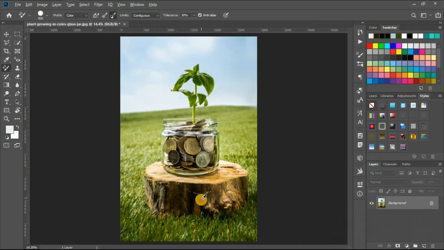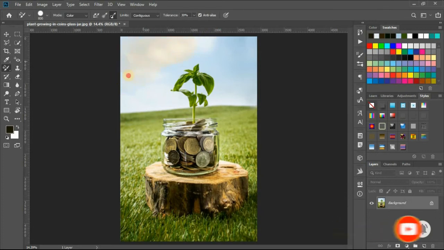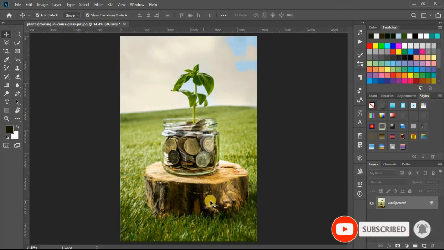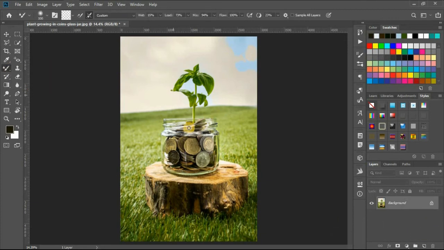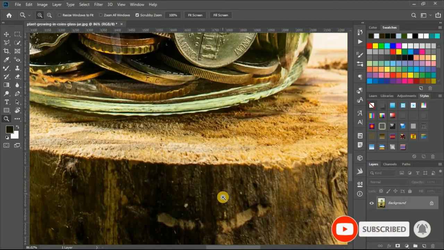The next tool is the color replacement tool. As shown, you just press Alt for the eyedropper to come out. You pick the color you would like, or you can change the foreground color yourself, whichever way you would like, and then you can just brush over the area you would love to replace with the color you've selected. As you can see, it is completely covering the whole color while brushing. You don't have to highlight or anything. It just directly changes the color to the foreground color.